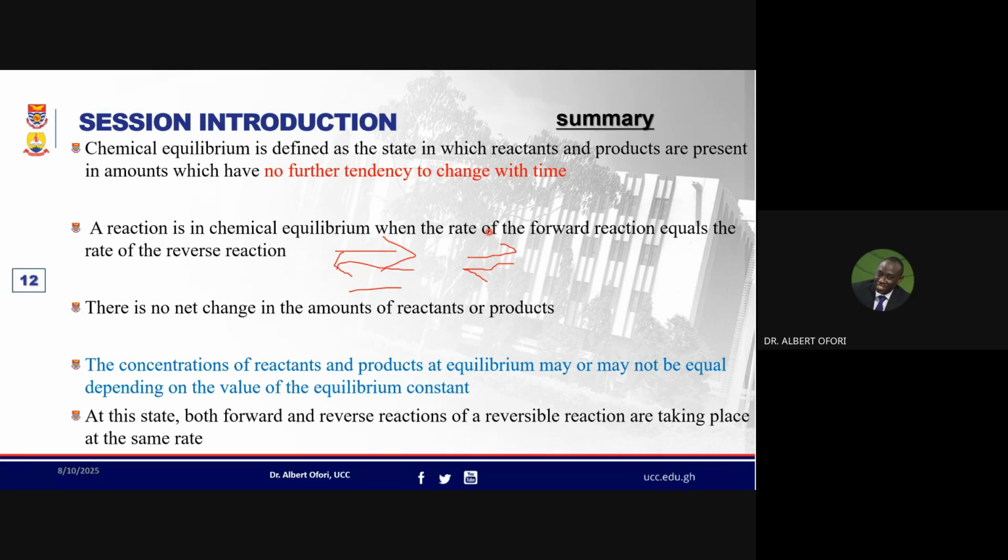At the time you are measuring, this one is forming this, and at the same time this one is also forming this. The reactant is forming the product at the same time the product is also forming the reactant. So when you pick the concentration to measure, you will not see any change, but that does not mean that the rate is equal to zero. There are changes in the forward reaction and changes in the reverse reaction, only that they are happening at the same time. Will that misconception be cleared?